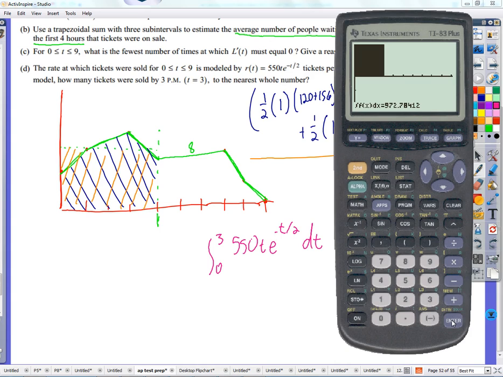But if I want to find the y value of the function, or if I want to find the derivative, or if I want to find anything, I go back to the function that's already in here. But yours, you have to retype it in or bring it back up and change things.